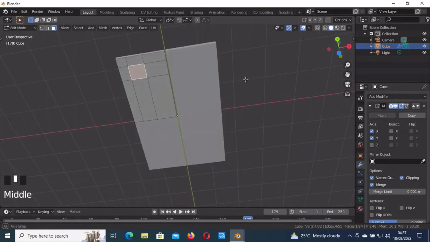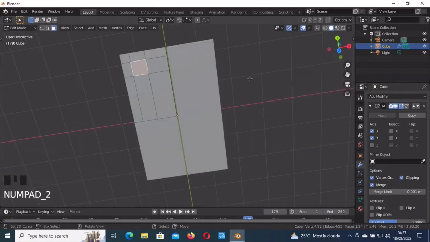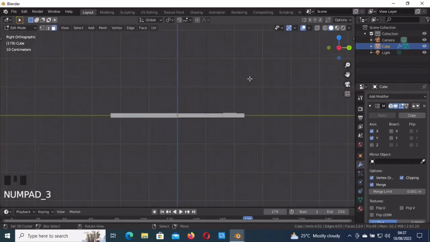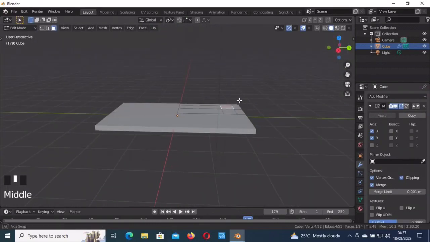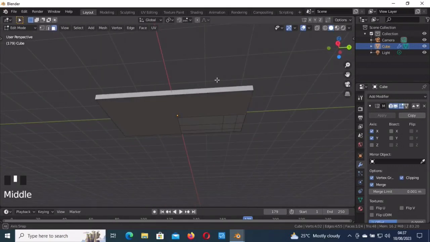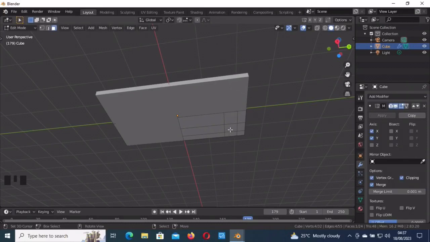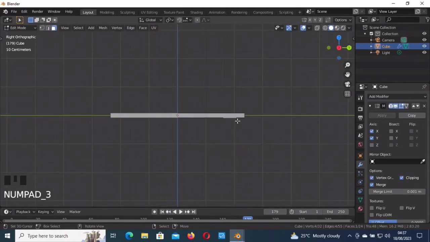Now you go to 3 on your number pad. Okay, actually what we actually do, we rotated this. Okay, just go to the bottom here and select this space. Okay, now you go to 3 on your number pad.